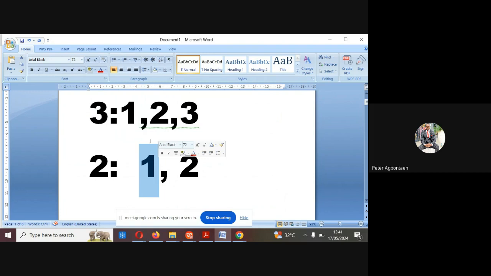Now, how does this help us? It helps us like this. If the question has three sentences, pick the first two sentences. But if the question has two sentences, pick the first one. I mean, to write the background statement of your introductory paragraph in a three-sentence question, pick the first two sentences. And in a two-sentence question, pick the first one.